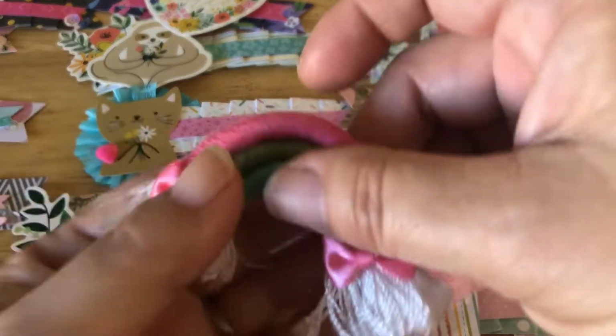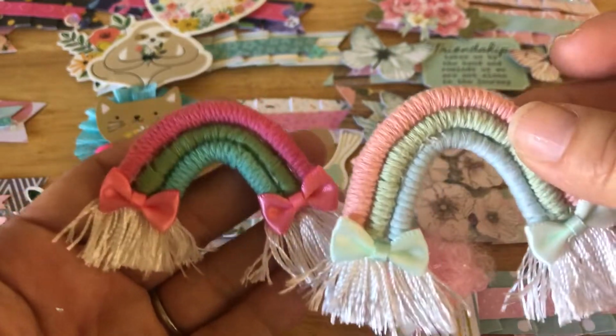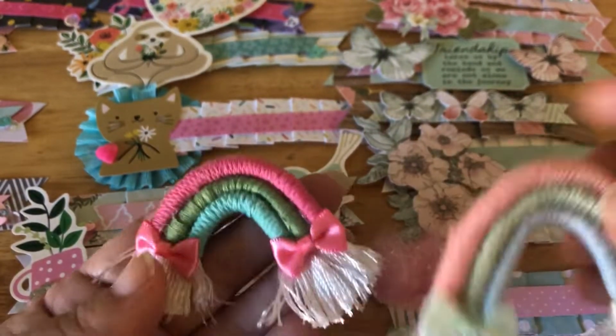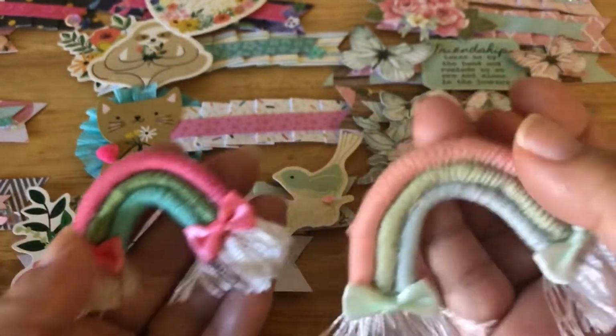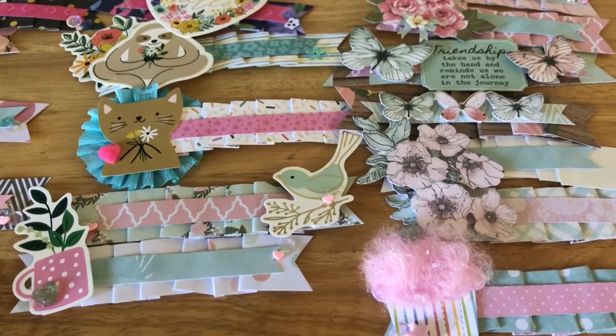And then I made a brighter looking one, and this one is a lot smaller. I wanted to be able to hang them. I'm going to put a jump ring on here somehow, or I'll put a bail, and that way I can hang them from projects. I made a pastel one and a brighter colored one because that's all the colors that I had. So we'll see if I get more.